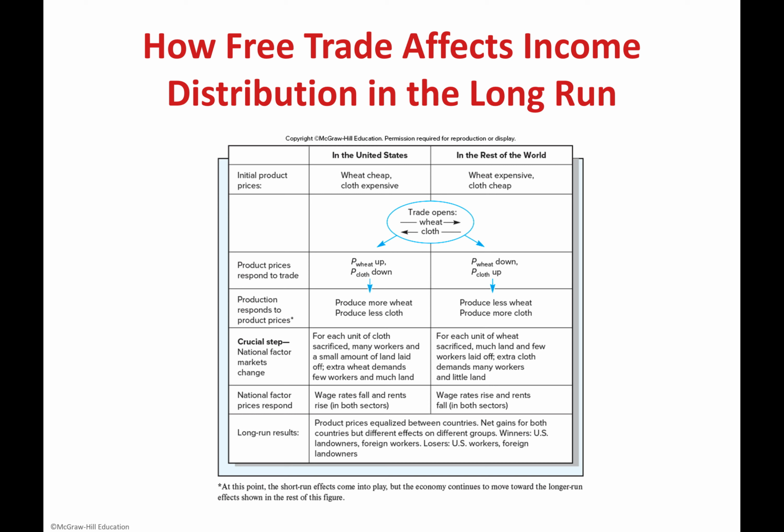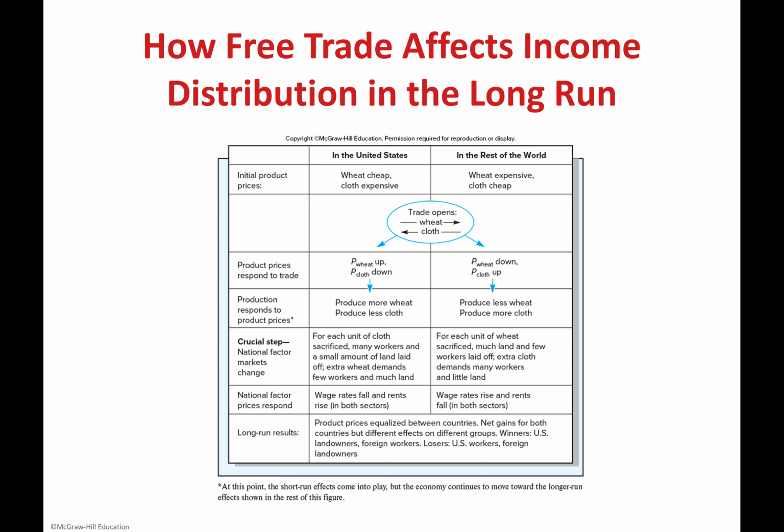And this is important because this is one of the things that the current administration has kind of stressed in its trade policy. But product prices should be equalized between the countries. If they're not equalized, they should be definitely moving in that direction. Why? Because initially wheat was cheap here, expensive in the rest of the world. The wheat price is coming down now in the rest of the world because we're exporting to the rest of the world, and it also is coming up in the US. So it means that wheat prices are going to tend to converge between us and the rest of the world, and the same thing goes for cloth.